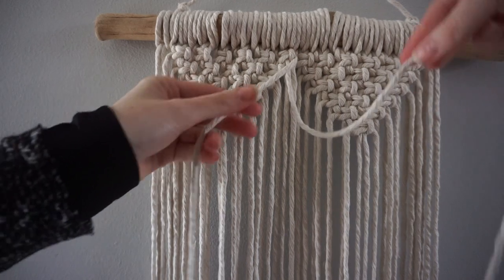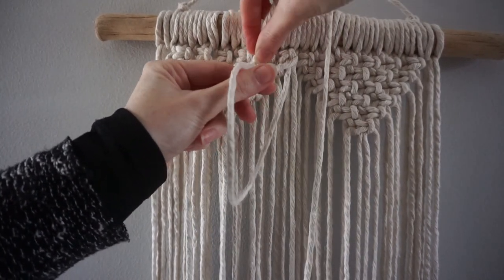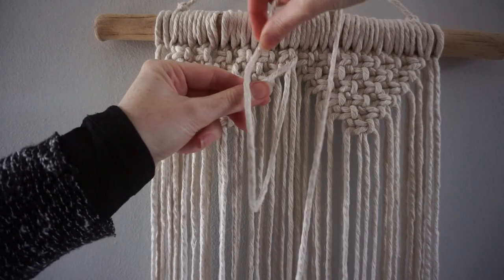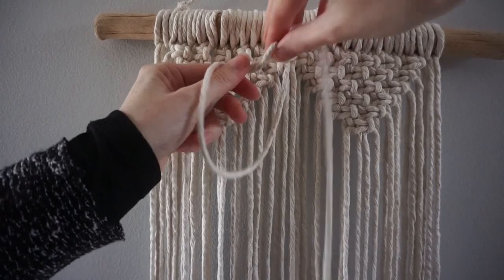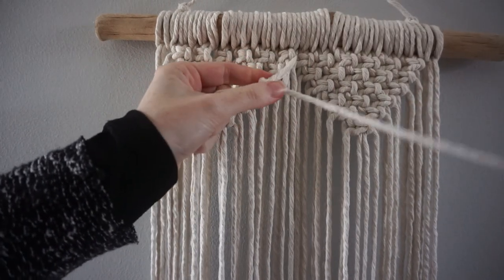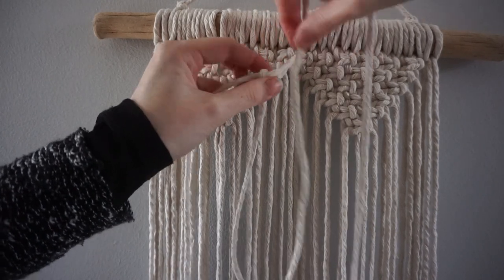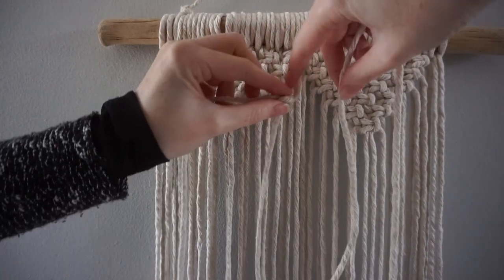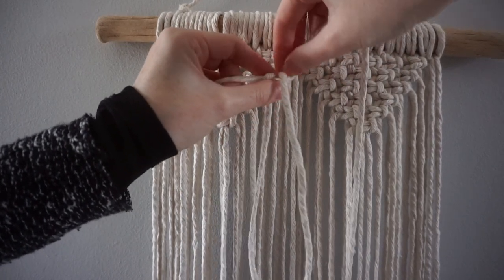So what I'm going to do is go round, get this cord and go round the top of it. So you're going round this one, and then you're going to go through here. So you're going round, and then you're pulling through. And then just basically do the exact same thing again, round, and you're going through this loop here. So you can see it's creating a little loop there. So go round and then through that loop.